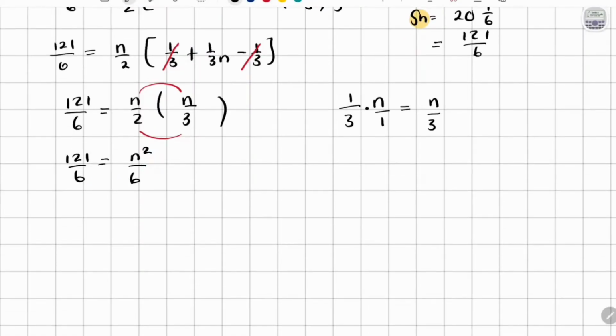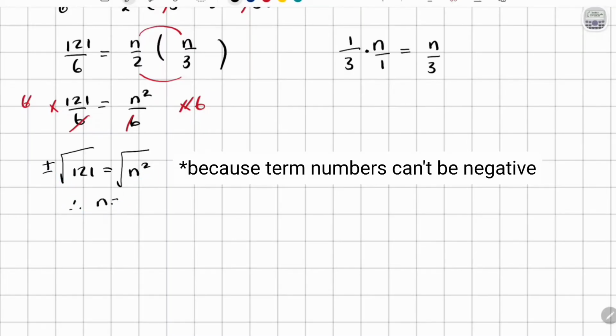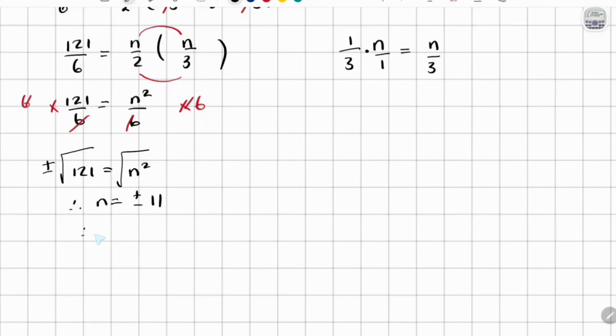Okay, so n squared. Now, whenever the denominators are the same, they're equivalent fractions, you can drop the denominators. The reason we drop the denominators, it's really like you're getting rid of the 6 by multiplying both sides by 6. And so that cancels. And now we just have 121 is equal to n squared. And we can solve for n by square rooting both sides. But this is, of course, going to be the plus minus. But this is n, so it's always going to be positive. So n is equal to positive or negative 11. But obviously, n would be equal to just positive 11. So we found the value of n.